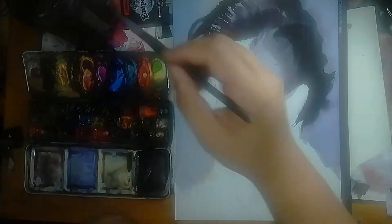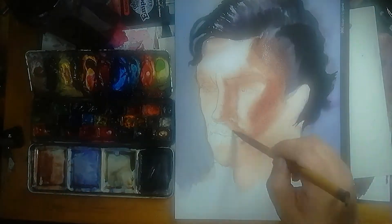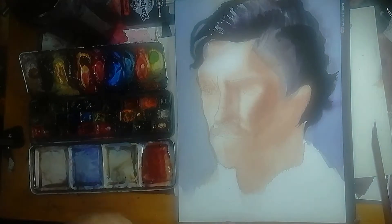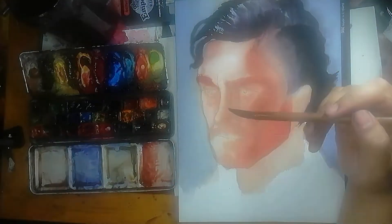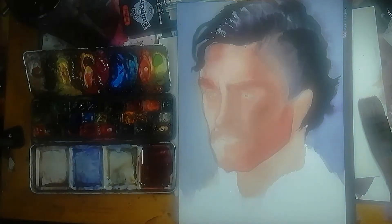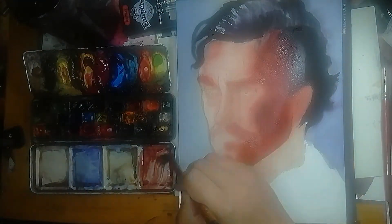Some artists I admire start their watercolor paintings by painting the background first. In their process, they would start the painting by painting the background and incorporating that into the subject. This is something I find truly fascinating because it gives a new spin to my painting process. In the past, I would paint the subject first and then the backgrounds, not giving much thought to the background. Jae Hyun Sung and Musulbo's process gave me a better appreciation for backgrounds, so after painting backgrounds for a while, it gave me a better insight into my process.